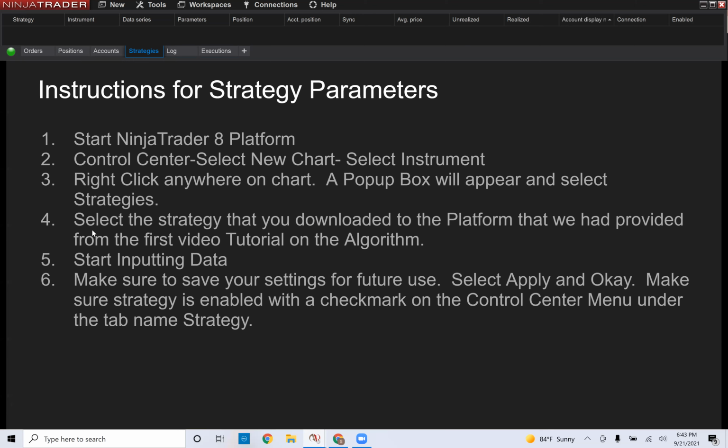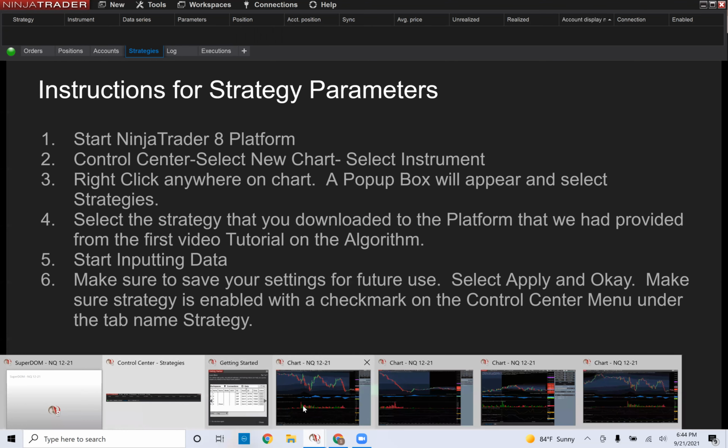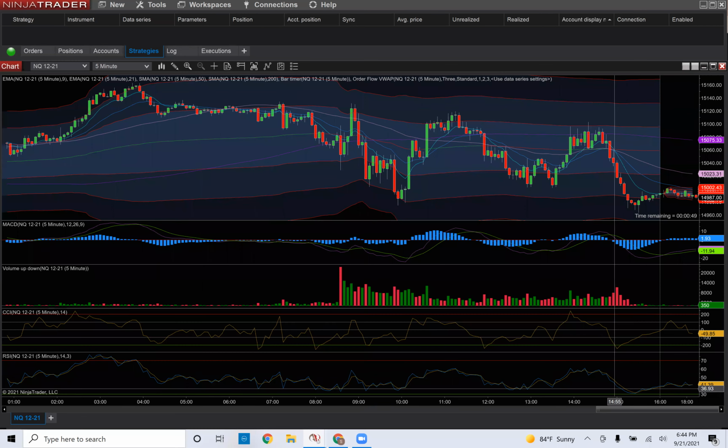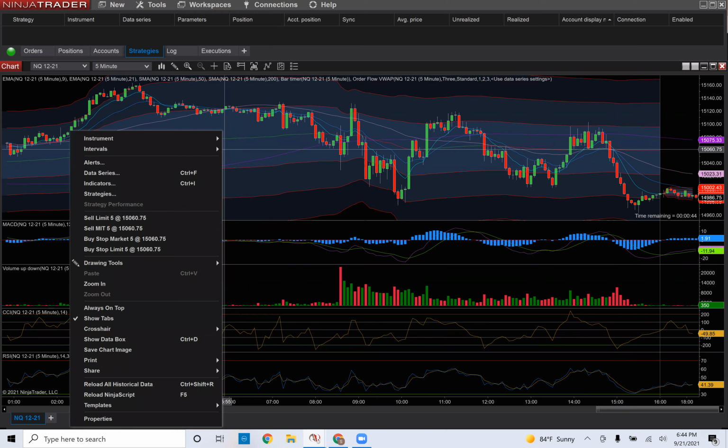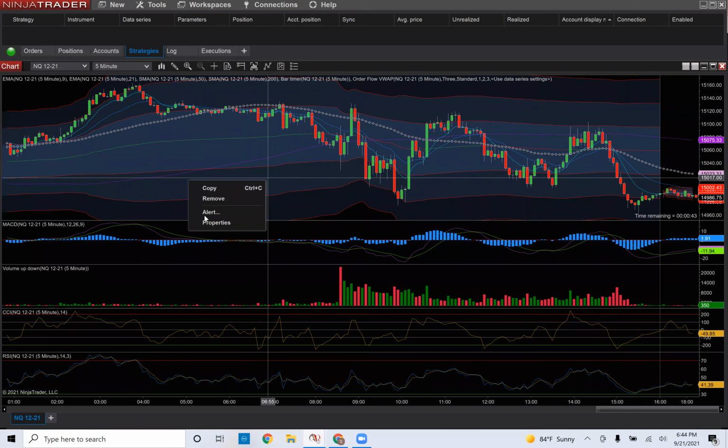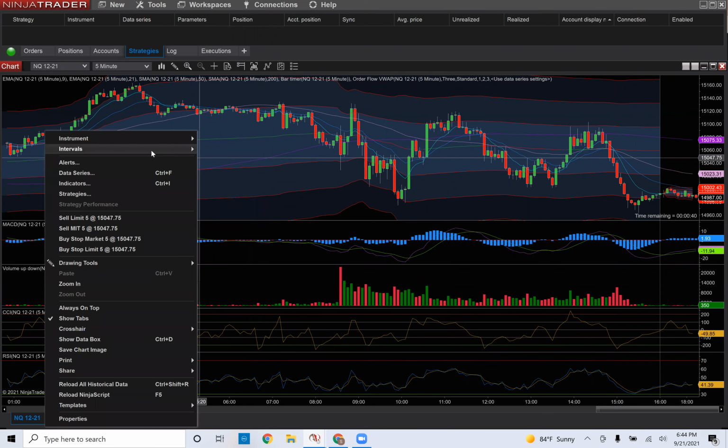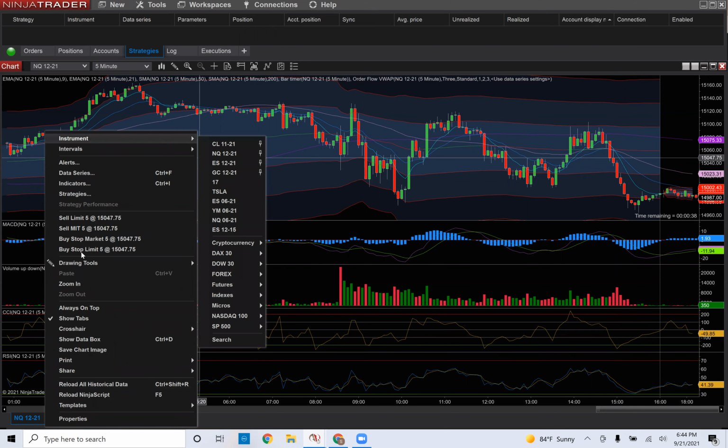Then you select the strategy that you downloaded from the platform that we provided you in the first video tutorial on the algorithm. So you would just go to the chart, right click anywhere on the chart, and this box should appear.